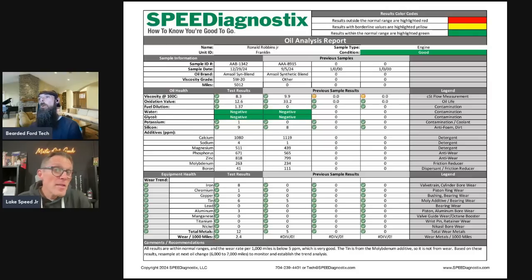Wow. So just because you use great ingredients, if you don't have the right combination, it's not necessarily going to work. Me, I would choose this AMSOIL Sin blend over that oil every single time. It's doing way better in 5,000 miles than the other guy's oil did in 5,000 miles. And I bet this is half the money. Oh, yeah. I think it was like $4-5 a quart, something like that for the synthetic blend. $5.50 a quart, maybe. That's great.